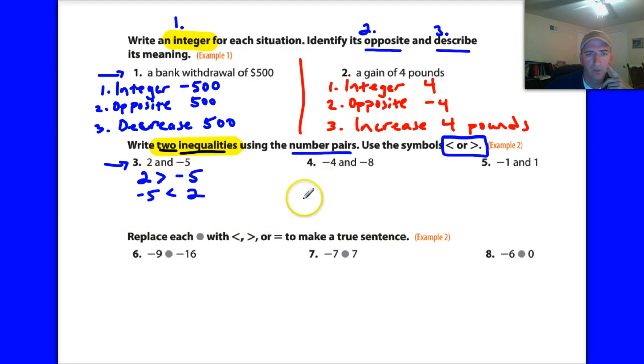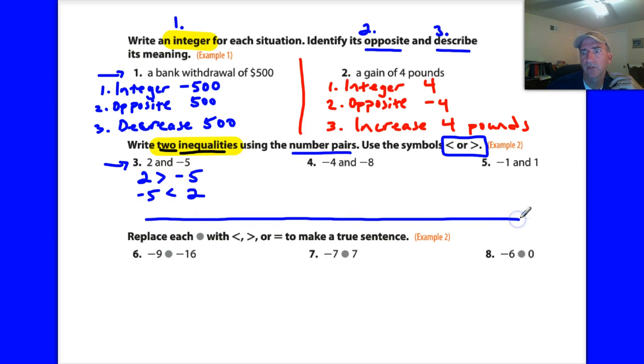So let's take a look at number 4. Now, this can get a little bit confusing, so I'm going to draw a line on my paper, and so are you, right? Because you're writing everything down I write down. I'm going to put 0 right in the middle, and I'm going to put some dashes here, a few in each direction on both sides of the 0. And you know what I'm going to do? I'm going to count by 2s. 2, 4, 6, 8, 10, 12. Negative 2, negative 4, negative 6, negative 8, negative 10. And hey, I got the same number on each side of 0. Isn't that nice?